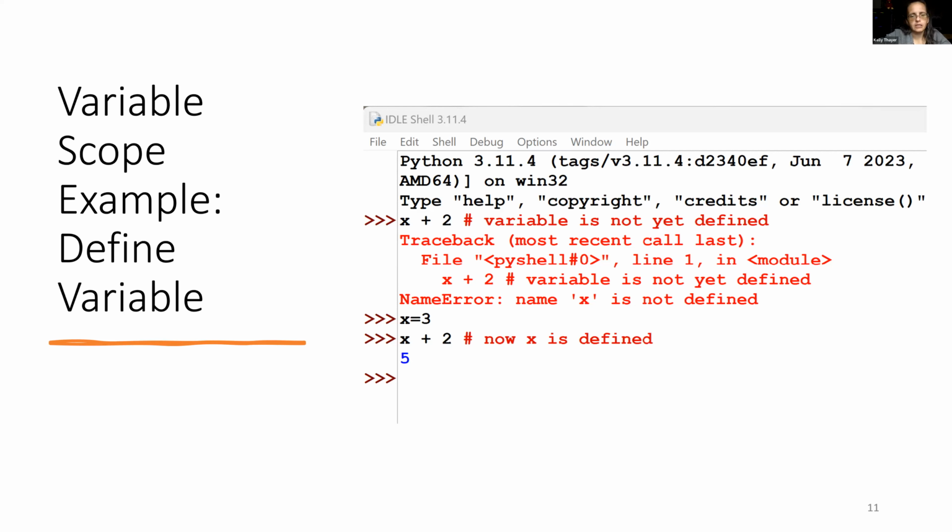And that's because we haven't defined x yet. We just restarted the IDLE. So here we're going to go back and say, all right, Python here, x equals 3. And now we try x plus 2 again. And so now x is defined because we have defined it just above. And so that is fine. This gives a sense of you need to define your variables before you try to use them.